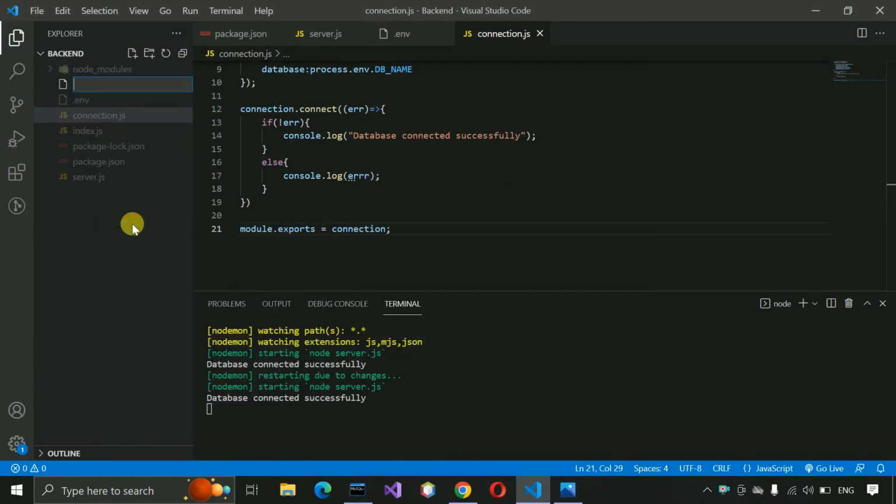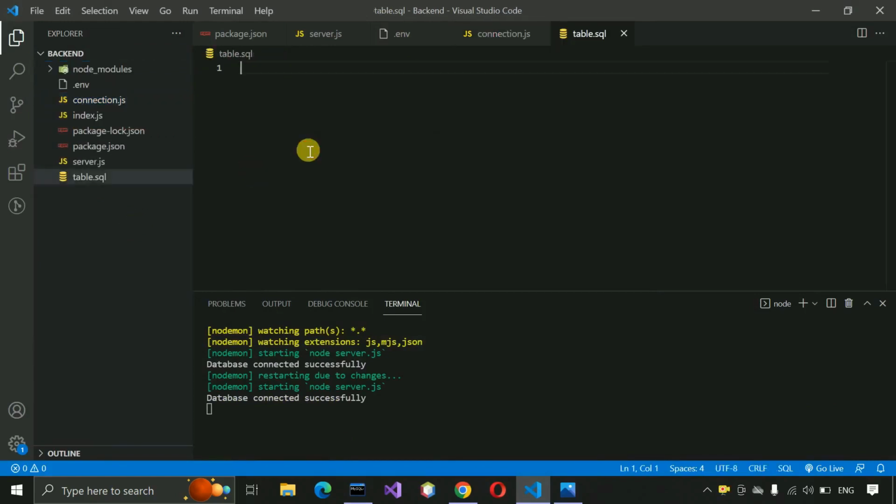Now we have to create a new file here that will be table.sql. Here we are going to just write the query.